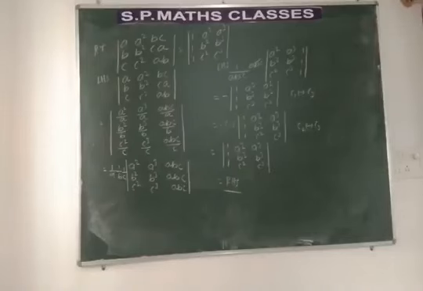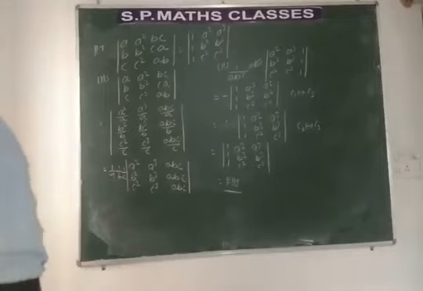Then take ABC as common factor from the third column. Then interchange two columns. If you interchange C1 and C3, you get 1 minus. Then if you interchange C2 and C3, you will be getting one more minus, minus into minus plus, and hence you get the desired answer. I think you have understood how to solve this problem. So that was the second problem in the miscellaneous exercise.